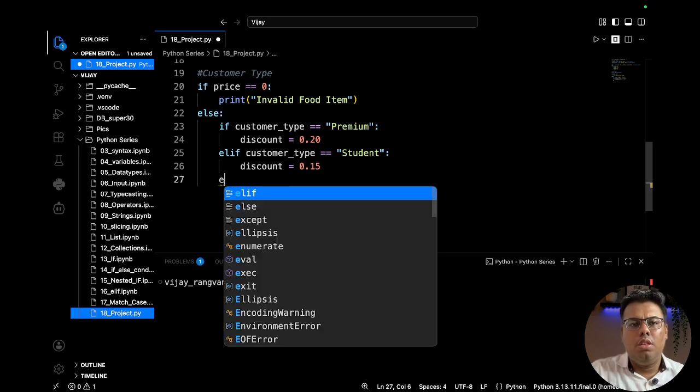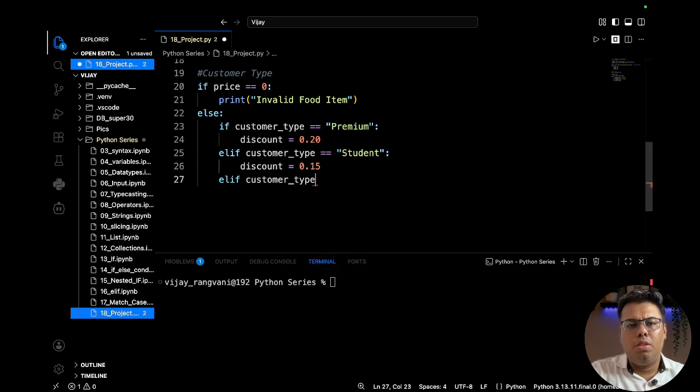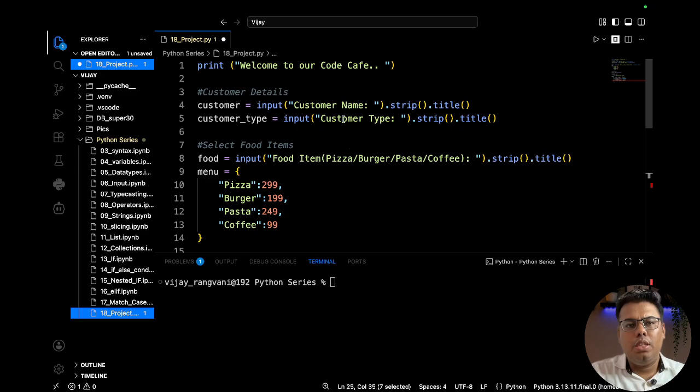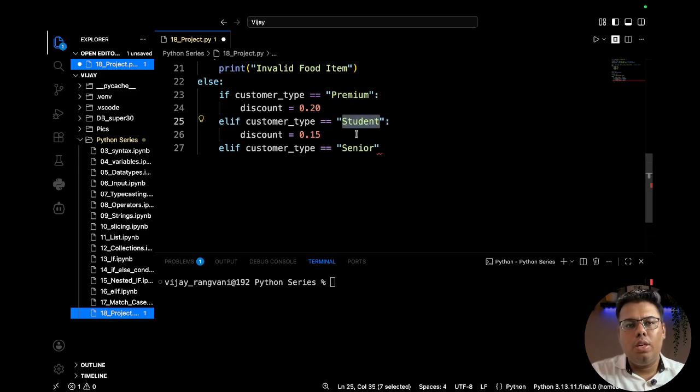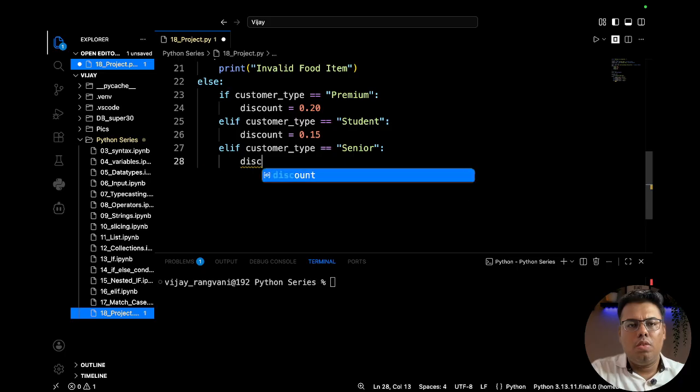Elif customer type is equal to senior. Remember we are matching the condition with the title case only, the customer type that we are capturing here. So whenever you are writing your condition, make sure you are also writing in the title case here, else it will not match the condition. Discount equal to 0.10.